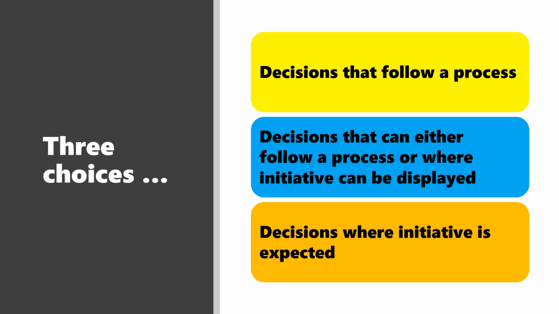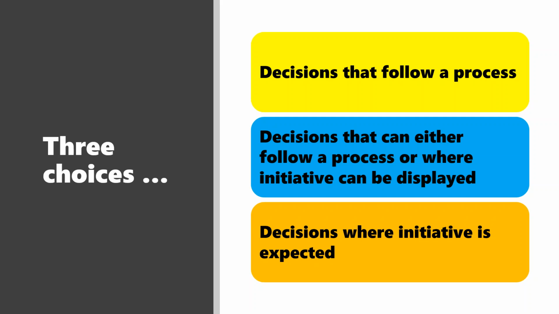Now, on the left-hand side, you make a list of all the decisions that have to follow a process. So you actually say to your team, what are all the things that we have to do in our team that are non-negotiable? They have to be done in a certain way. All right, and you just make a list. You just hear what people have to say, just make a list. So there'll probably be a reasonably long list there.